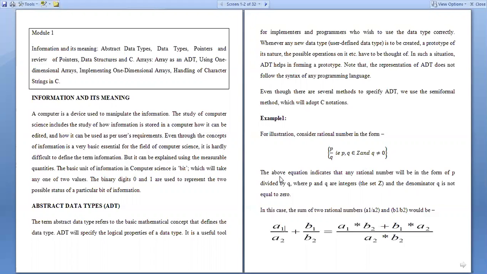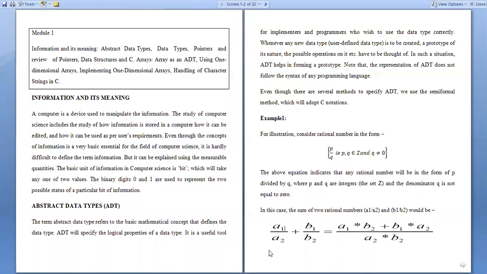The above indicates that any rational number will be in the form of P divided by Q, where P and Q are integers, that is the set Z, and the denominator Q is not equal to 0.